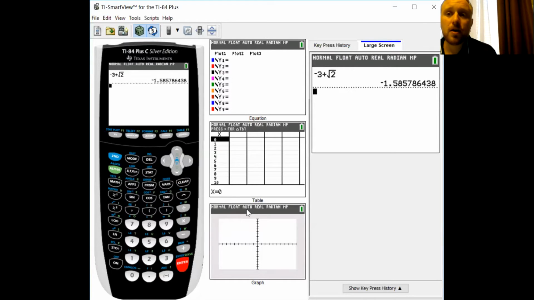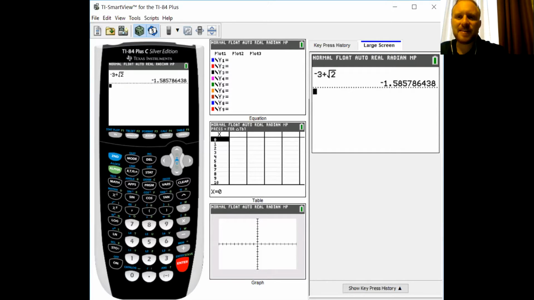Now, whenever we write approximate answers, I would like it to 3 to 4 decimal places. No less than 3. Okay? So when you give me a decimal answer that has many decimal places, make sure it's 3 to 4 decimal places. So you could do -1.586 or -1.5857. Those are both acceptable answers. Now we're going to find the other one.